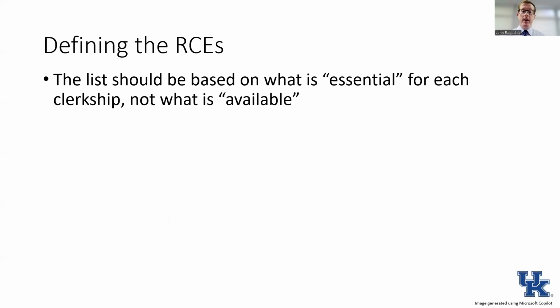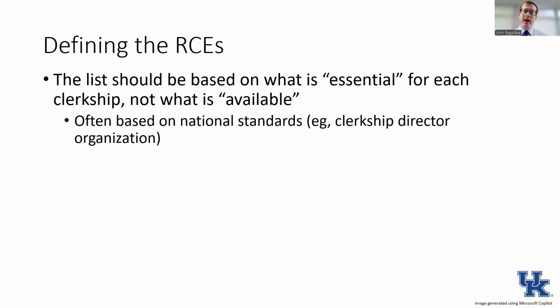That's who approves it. So as we're defining the list, the RCEs, really we should be approaching it with a mindset of what is essential for each clerkship, not just what is available. So it should not be, well, these are the things the student could experience, so we'll make these RCEs. But instead, these are the things that the student needs to experience or are essential for them to experience as part of this clerkship. And oftentimes that's based on some type of national standards, maybe published lists of experiences that are essential in that field or that align with expectations for graduation or for transition into residency.